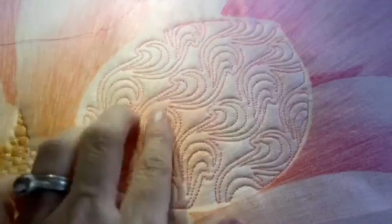Got my bobbin thread pulled on the second pattern here. Turned out wonderful. I'm down just a little bit. Probably on the next one I might move it over, but I'm still well within the line. Turned out great. Really happy with it.